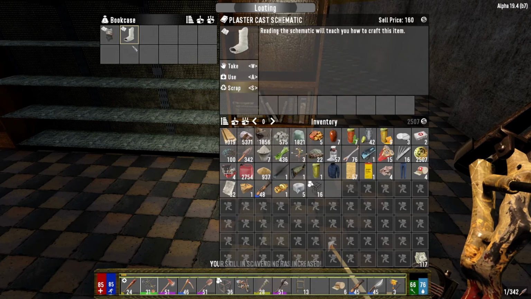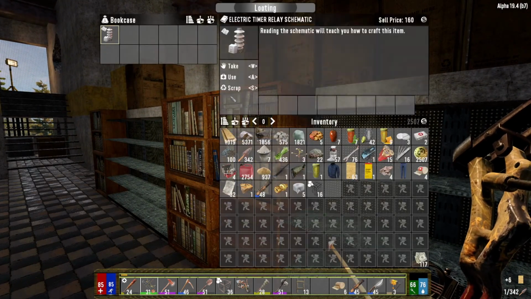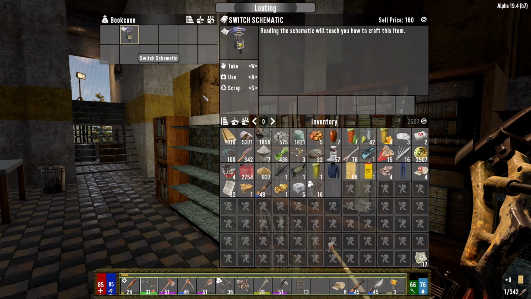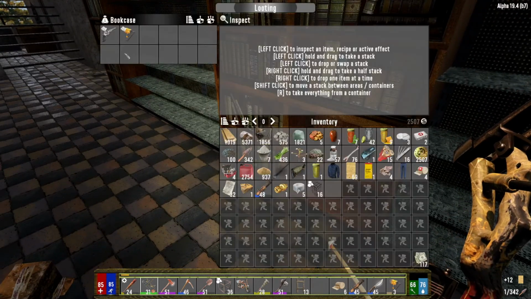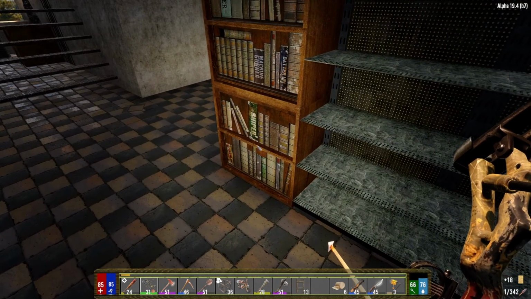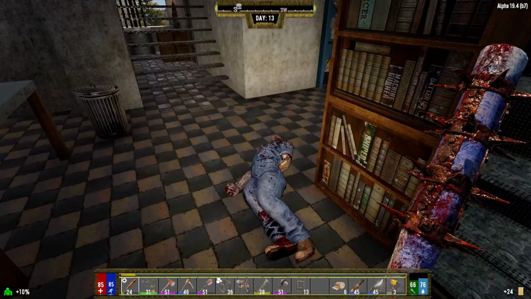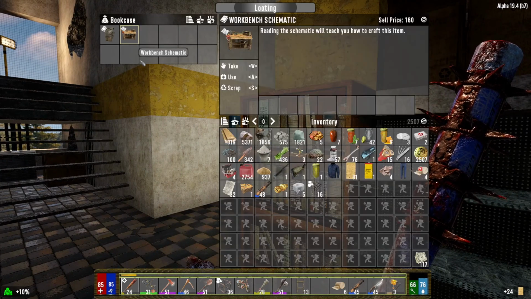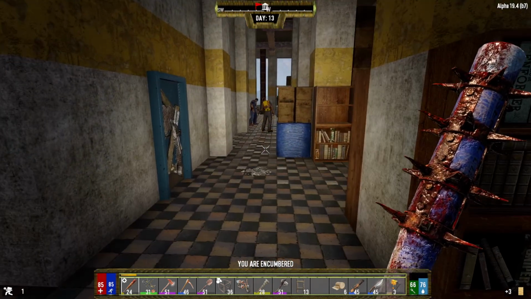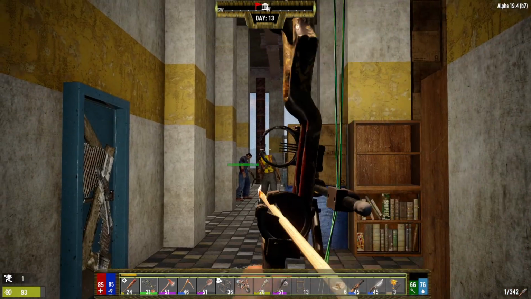Alright, we're already at 57. That's probably enough for our next class, but as long as we're here, we may as well loot the whole thing. Mini bikes. I'll probably get that on a different class. Okay, we got much more bookcases up here. A little happier.